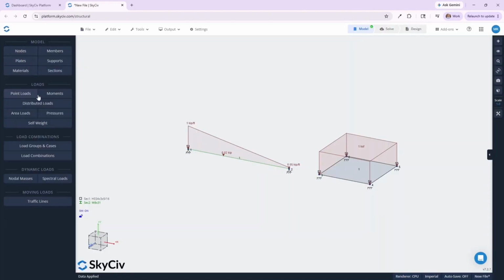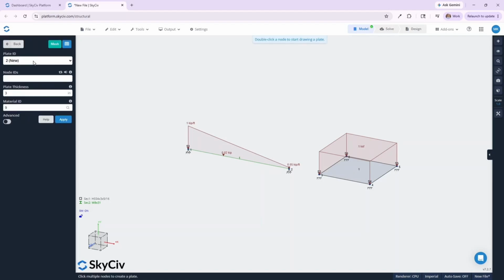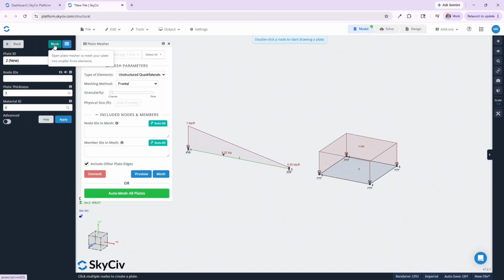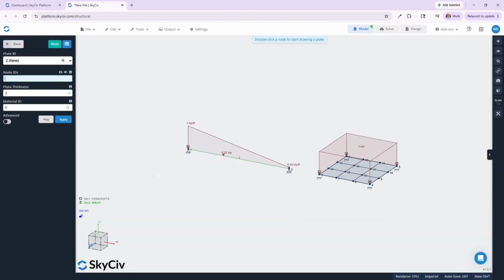If your model includes plates, mesh them before solving. Unmeshed plates are ignored by the solver and repair model will flag them. To mesh a plate, open Plates and use the Mesh tool. Select the plates you want to mesh, then choose either a structured mesh for a more regular grid or an unstructured mesh for more complex boundaries. Adjust the mesh density, then apply. S3D will automatically detect members and nodes that connect to the plate so the mesh ties into your framing, and you can manually adjust those connections if needed.